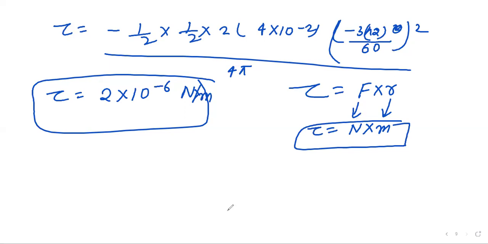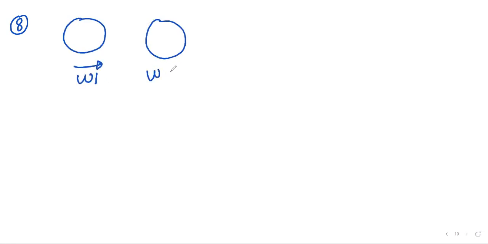So now see the next sum. Now let's see the 8th. Question 8 is talking about two discs of the same moment of inertia rotating about their regular axis passing through the center and perpendicular to the plane of the disc with angular velocity ω1 and ω2, right? So two discs are there. This is moving with angular velocity 1, this is angular velocity 2. They are brought in contact face to face, coinciding the axis of rotation. So one is kept on the other, coinciding the axis, right? So its center will be the same.